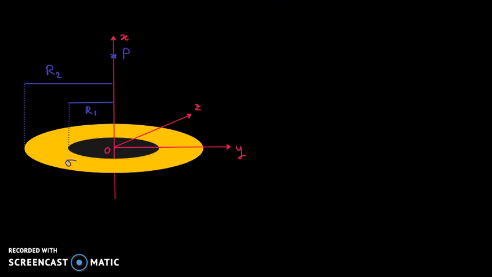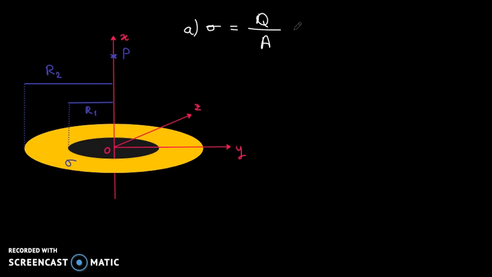Now, in part A, we want to calculate the total charge on the disk in terms of the surface charge density sigma. Now, sigma is defined as total charge divided by the surface area, right? So that's the definition of uniform surface charge density. So total charge, I'm going to call that capital Q, divided by A, that's the surface area of this shape. And we're looking for capital Q, total charge of the disk.